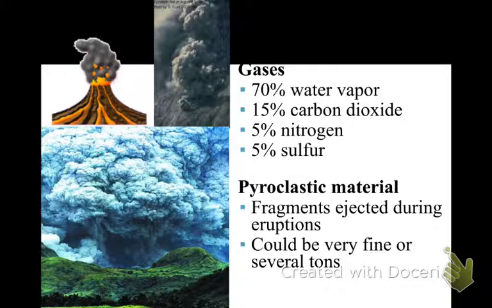But the pyroclastic material, they can be very, very fine little particles, or they could be very, very large particles weighing several tons, kind of like stones or parts of volcano that are about the size of a car that get thrown out, mixed with little fine, dust-like particles as well. The pyroclastic material is also very, very hot, which is something that makes it dangerous.